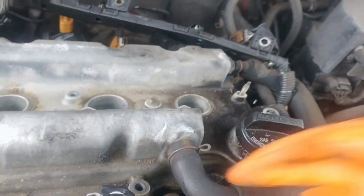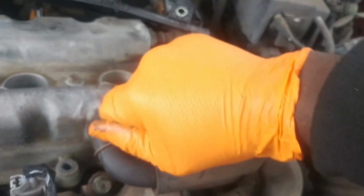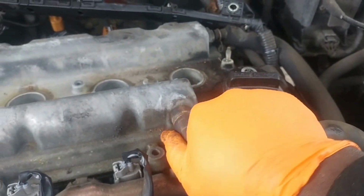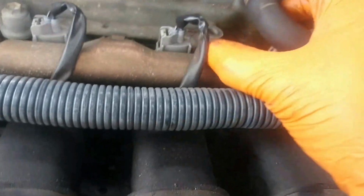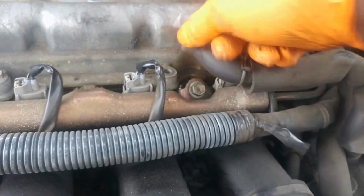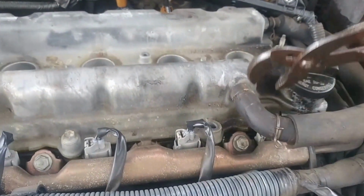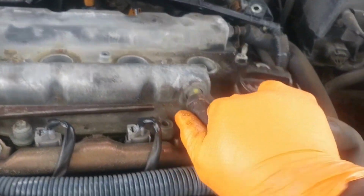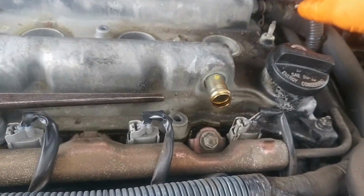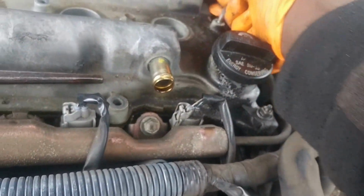Also, don't forget about these hoses. They're real simple. You take and squeeze it with your hand or some pliers. See that? Push it back and pull it with your hand. Now, if you get this happening right here, what you do is grab your pliers. Take your pliers on, and I'm going to show you one sec. Okay, get these pliers. Do that, bam, right off. You want to do that same thing with this one if this one doesn't want to come off.